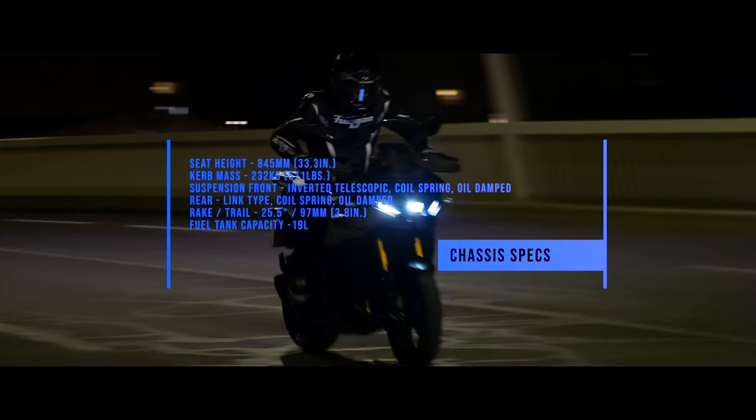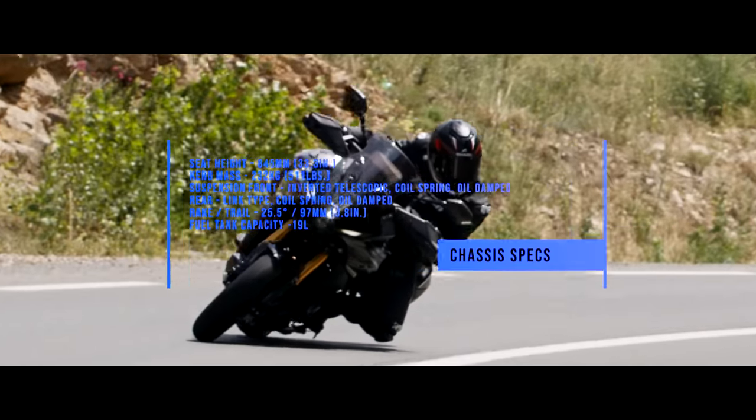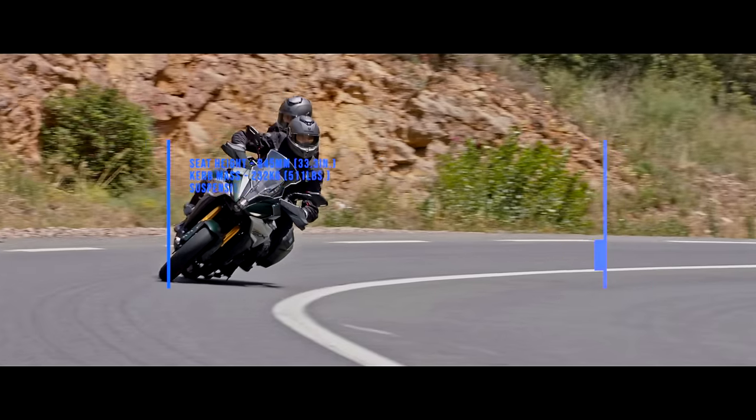For our UK pothole roads, this is the sort of bike you need. I've always said don't buy adventure bikes — get GT bikes — but they are a little bit more cramped. I understand why people go for adventure bikes because you've got more legroom. We're both 6'2". Longer travel suspension is also better if you live somewhere with roads that aren't fantastic. You've still got a 17-inch front wheel, so you haven't got the 19s like the V-Stroms. This has 17-inch wheels, so the handling is going to be nice.